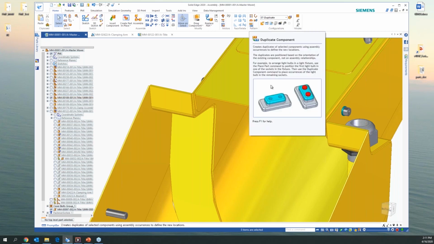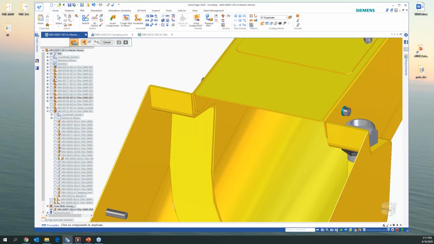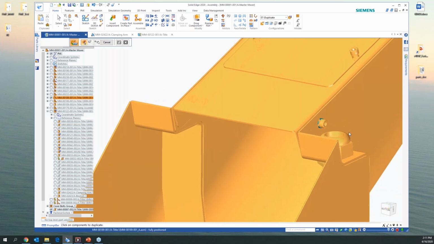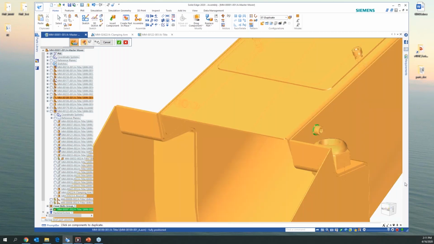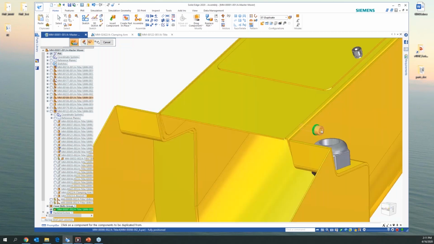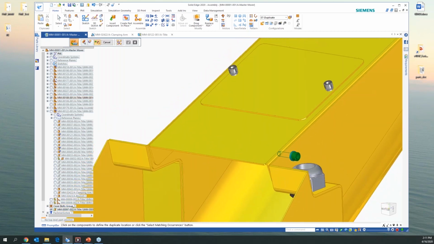And now we've got a duplication here. So the duplicate component, that's one of the nice entities where you can actually select that washer. Okay, and click on the component to duplicate, which is that washer. I'm going to accept that. Now click on the component that it's made up to. And if you notice, I have other bolts throughout my cover here, and I can come over here and say duplicate. So if you notice, it duplicated the components and all the selected matching occurrences. So I kind of did this all at once.